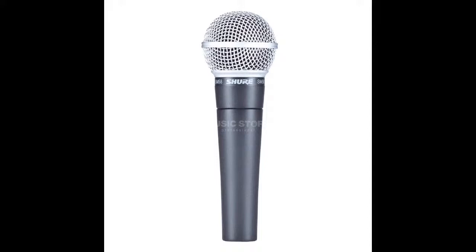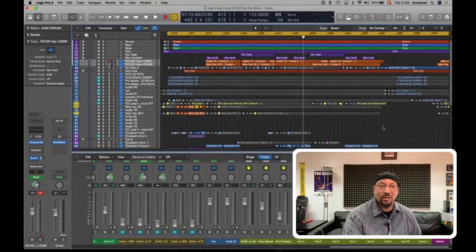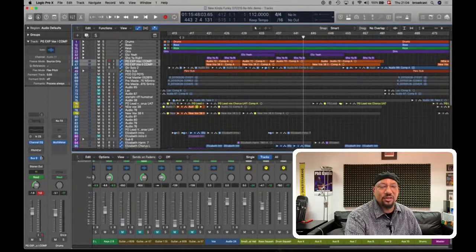Okay, so I'm actually going to check out something here. I'm going to try and pull up a screen so that I can kind of show you what's happening in real time. And actually I'll do a little picture in picture here. So this will be A and this will be B. Okay, cool. All right, so this is not a typical session, but it's one of my sessions. This is from the song New Kind of Funky off of the record The 12 Rhythms. So this has a lot of cool things, but what I want to point out here on the screen is some of the different elements that are going on with the track, right?